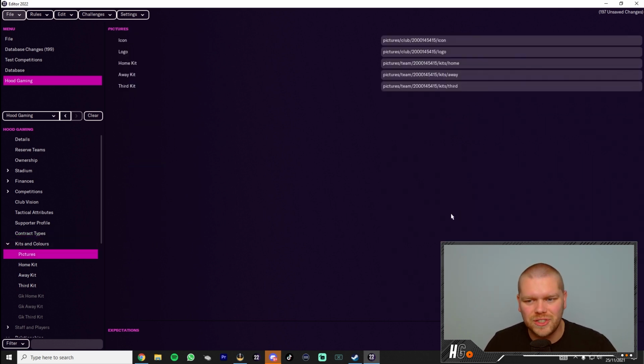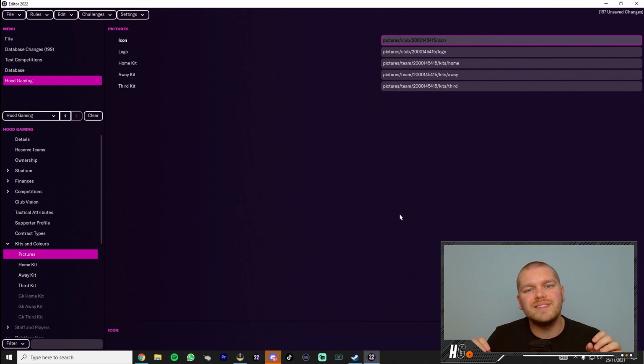And then we move on to the kits and the colors and stuff. This is really, really interesting, guys. What I will say here, this is all the extensions you need for this sort of stuff. You have an icon, you have a logo, you have home, away, and third kits. Well, I've added a third kit. And you can kind of do this as you want. You can do things in game and it will give you a logo, or you can do what I will touch on once we've finished the in database portion of this video.